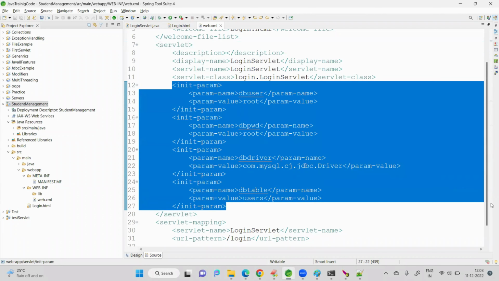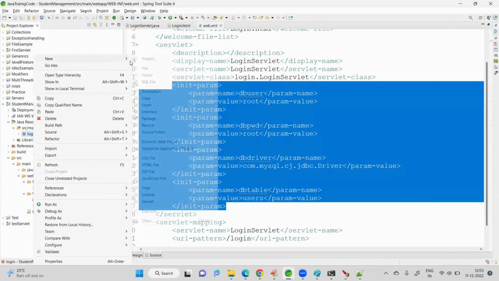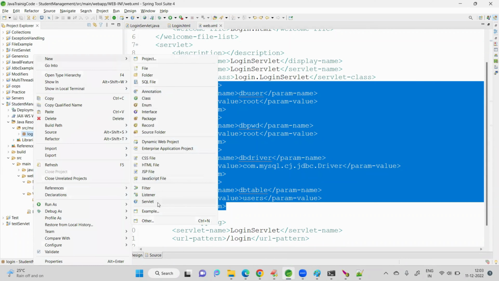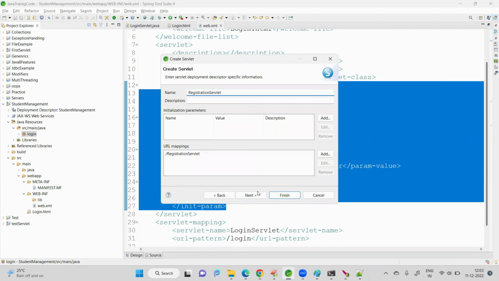If there is any other servlet, for example, I'm creating another servlet, a registration servlet. I'm giving the URL as registration, or else I'll give register simply.